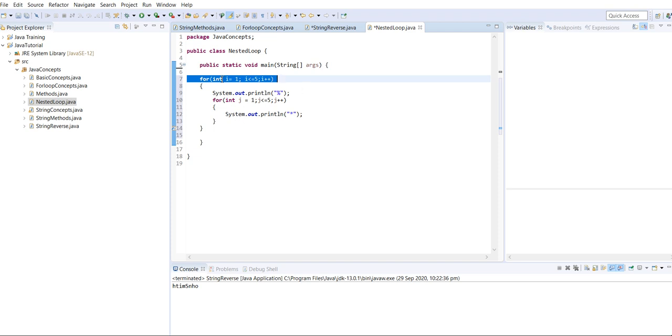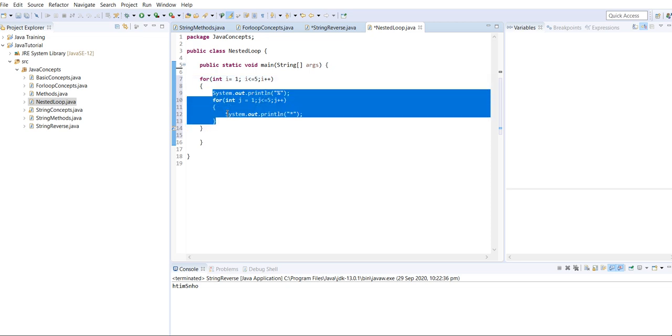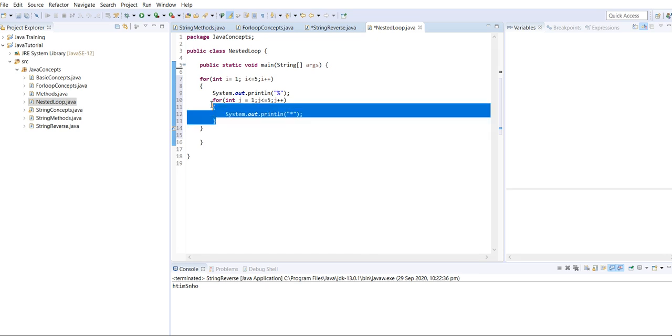So in case of this nested loop, it will come to the outer loop, it will execute this body one time, and will come to the inner loop and it will execute the full inner for loop, and again it will go to the outer loop. So it will continue like this. This for loop will be executed fully, then again it will go to this for loop.